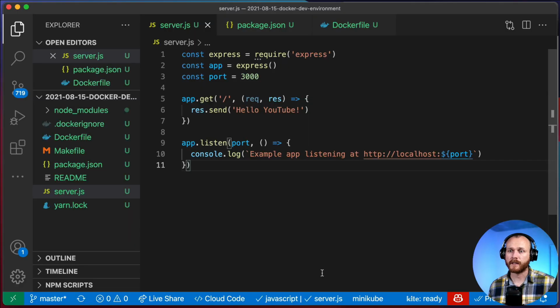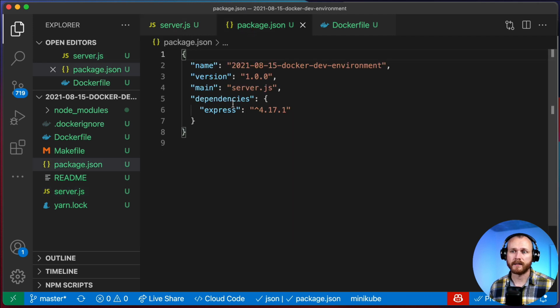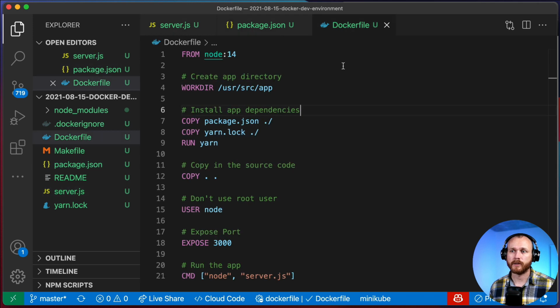Without further ado, let's jump into the code. The sample application that I'm going to use is a Hello World API written in express.js, so it's Node.js based. As you can see, it takes up just 11 lines of code here. The only dependency is express, and we're using a fairly straightforward Dockerfile. We start from the base image, install express with the package.json file. We copy in our source code and then execute the app.